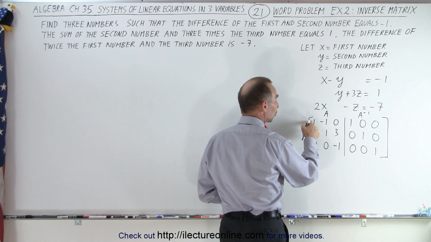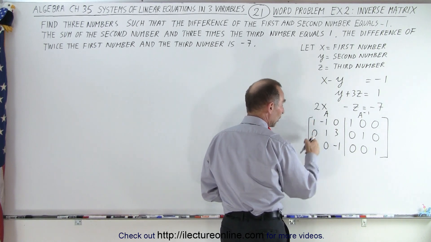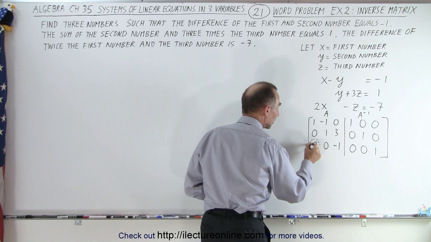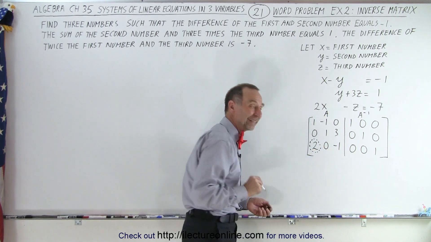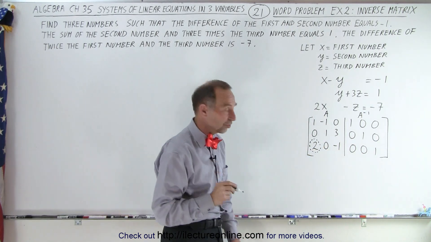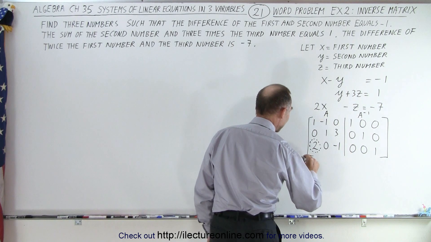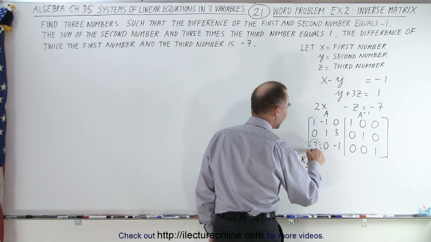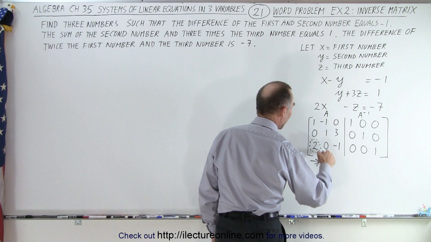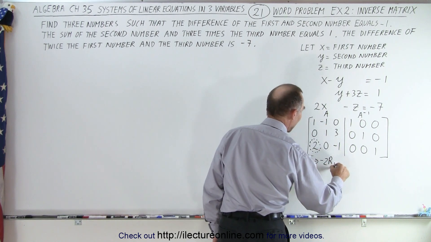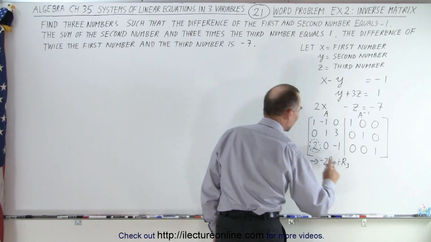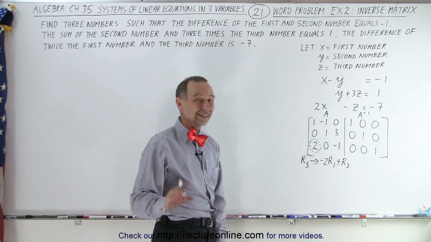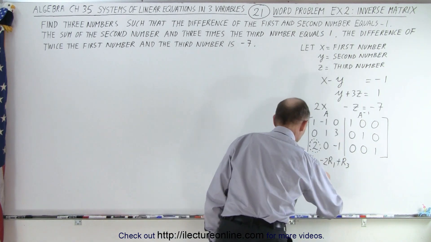We want a 1 in the upper left corner — it's already a 1. Then we want to turn the other entries in that column into zeros. That's already 0, so we only have to worry about turning the remaining entry into 0. We can do that by taking the third row and replacing it by the negative of that number times the row with the 1 in it and adding it to the third row, doing that for every number in the third row.